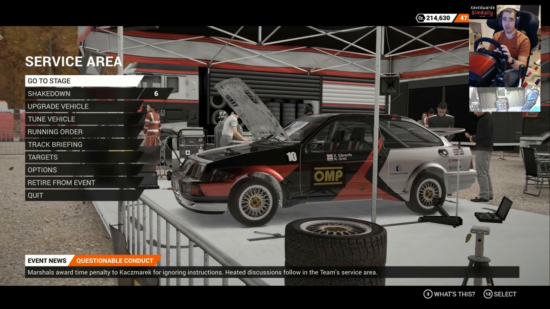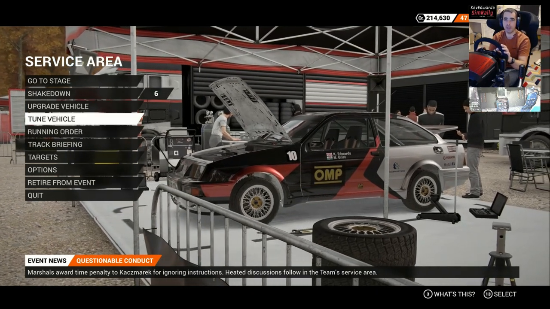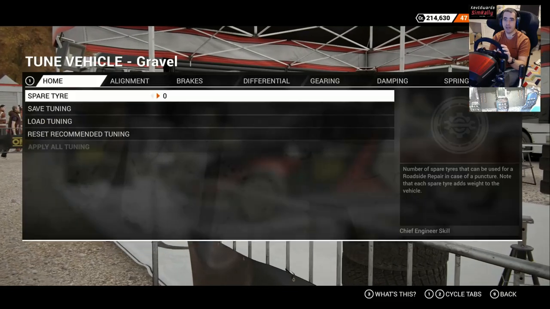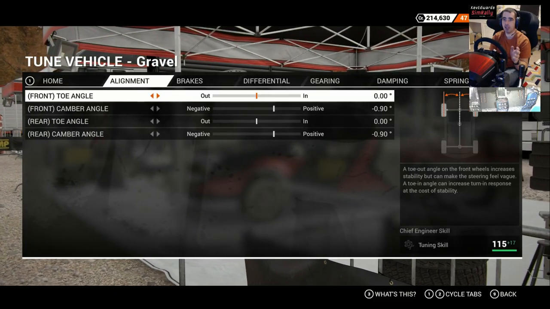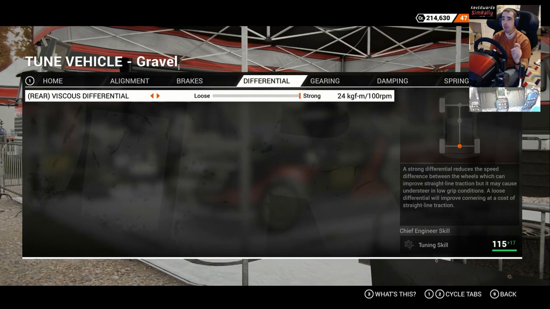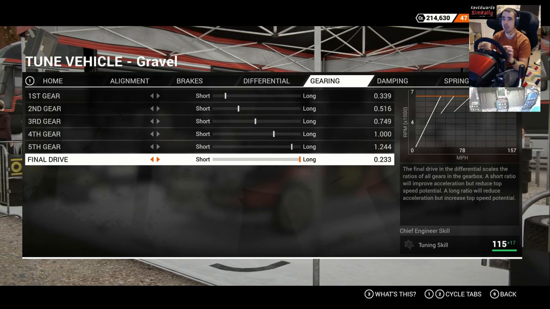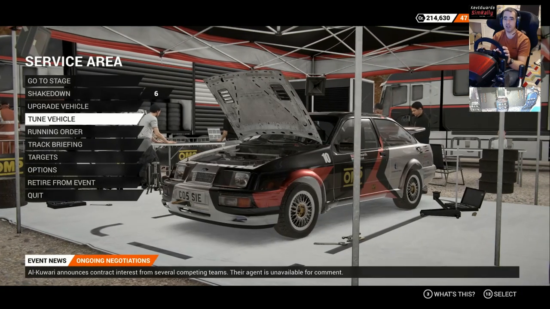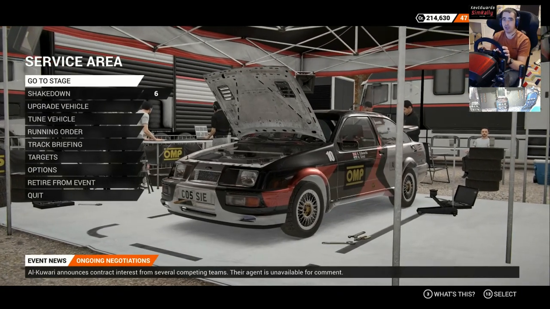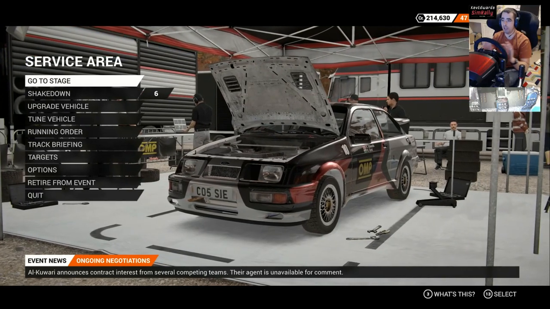Now I've already done a couple of shakedowns, just to save boring you with them, so we can get straight into it. I'll just show you what I've done. I kept the same gravel setup that we were using, only I've put the dips on strong and I've put my gear on right up, because there's a lot of high speed sections on this. No spare as well, just have to go for it.